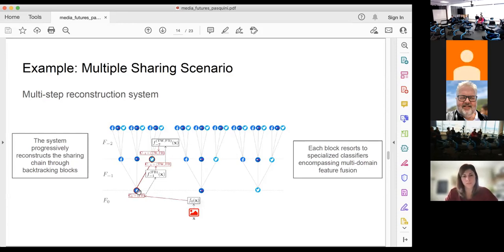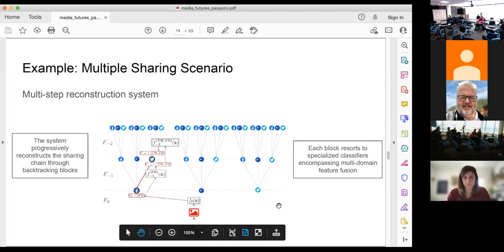So in this example, F-1, because essentially we are going backward one step, tells me that there has been a sharing with Twitter before. And then again, here I try to go even backward and apply another specialized classifier, in this case F-2, which again should tell me whether I should stop here or go even farther. In this case, the reconstruction is stopped at this stage.